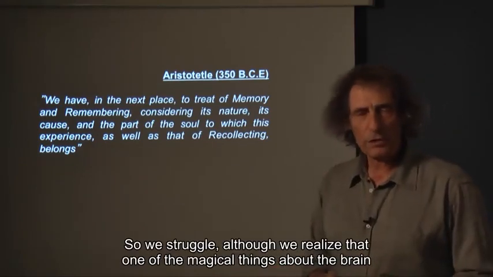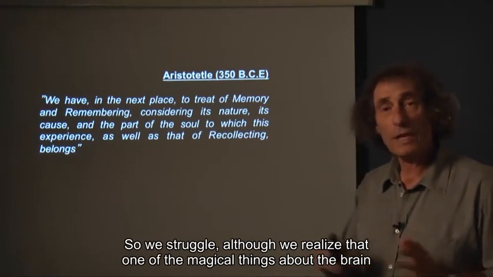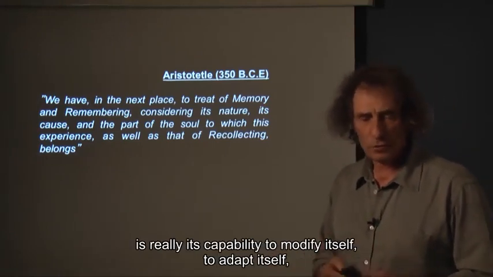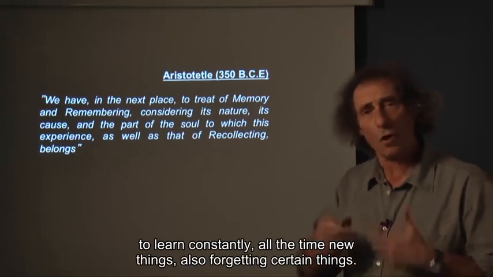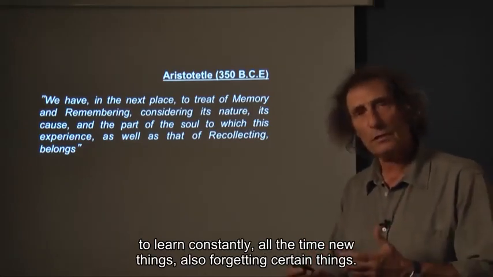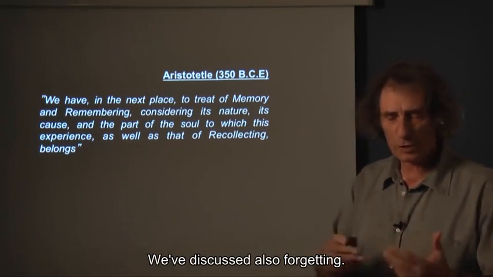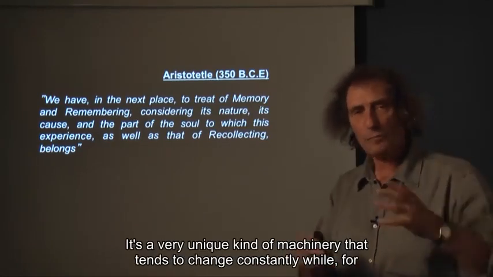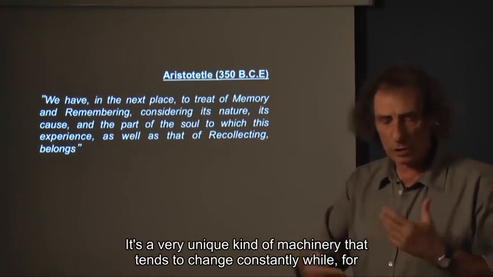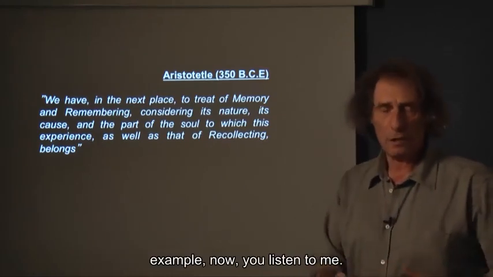So Aristotle already realized that one of the magical things about the brain is really its capability to modify itself, to adapt itself, to learn constantly, all the time, new things, also forgetting certain things. We'll discuss also forgetting. It's part of the brain. It's a very unique kind of machinery that tends to change constantly while, for example, now you listen to me.